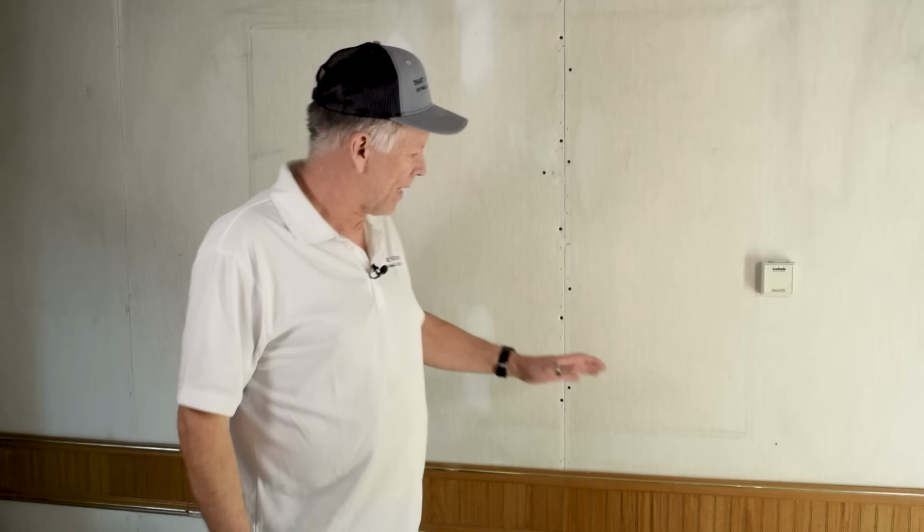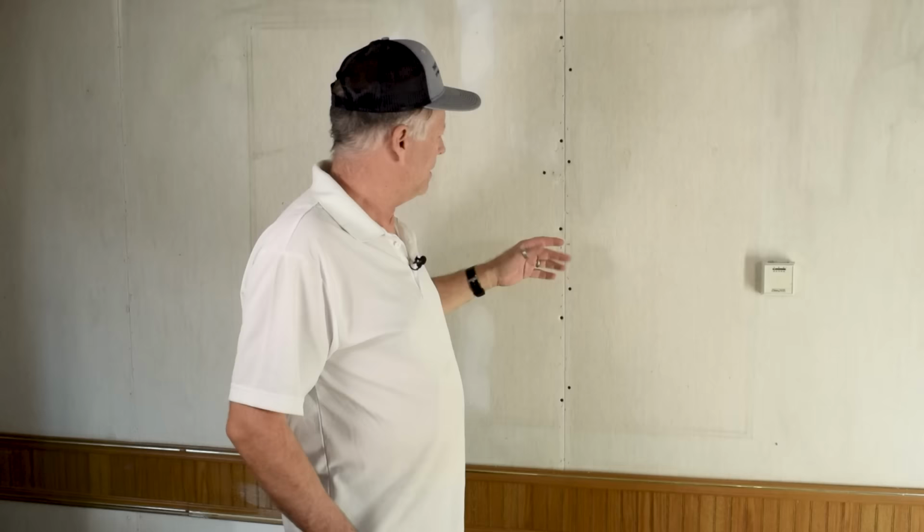Okay, now that we got all this tacked down with some screws, we're ready to mud it. So I'd go ahead and do that. Now what I'm gonna do is I'm gonna use a 45 minute fast setting joint compound.